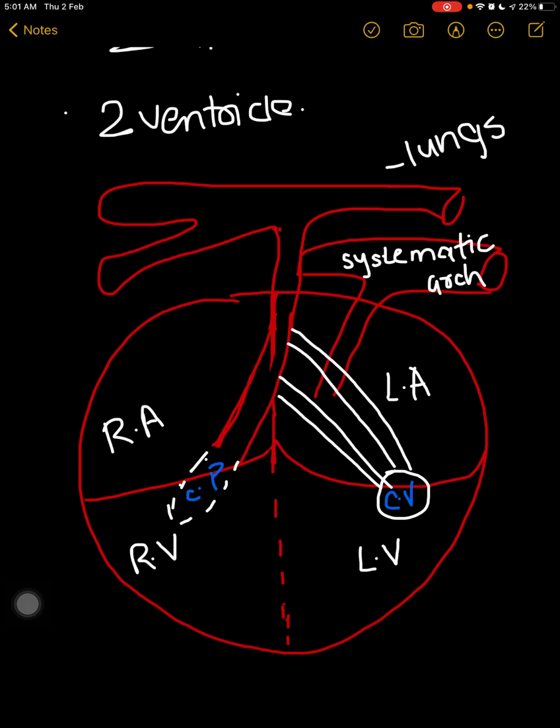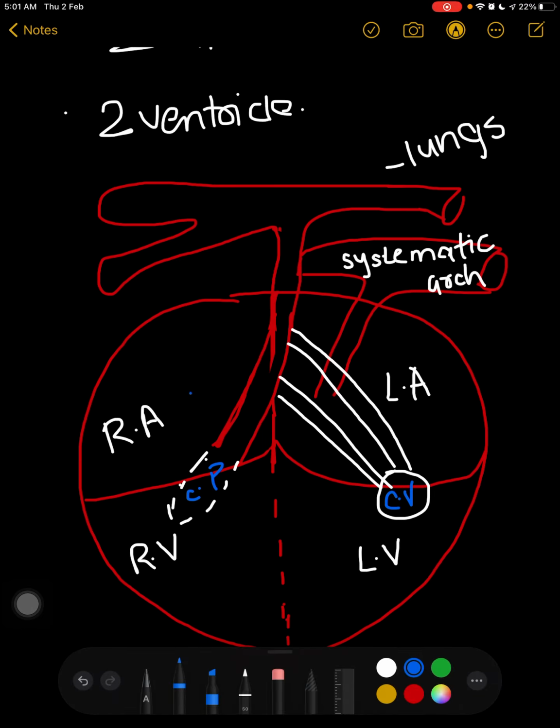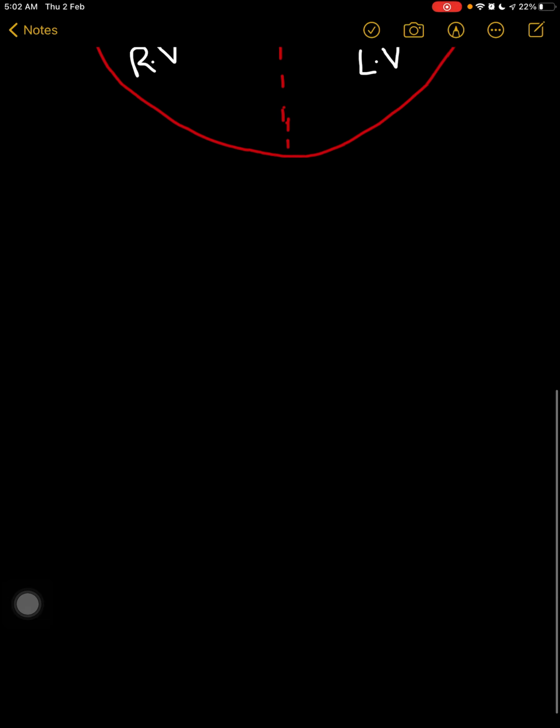Okay, so here we have the heart of the reptile. So let me explain you guys. Basically this is the right atrium, right? And this is the right ventricle, this is left atrium, this is left ventricle. Over here we have two arc which are basically going towards lungs for oxygenation. Then these are the systematic arc. As we know, the systematic arc is spread in whole body to provide oxygenated blood. Okay, so over here in the right ventricle we have cavum pulmonalis, and in the left ventricle we have cavum venosus. Let me write over here.